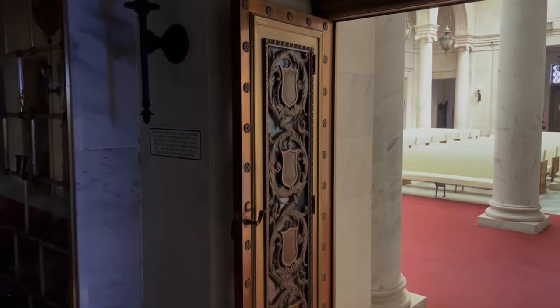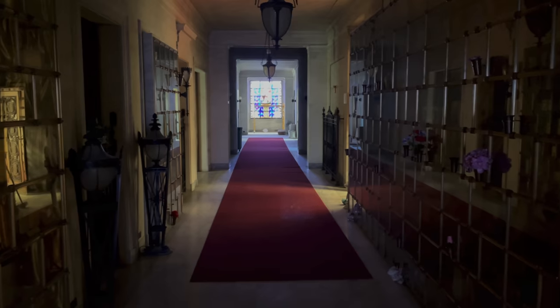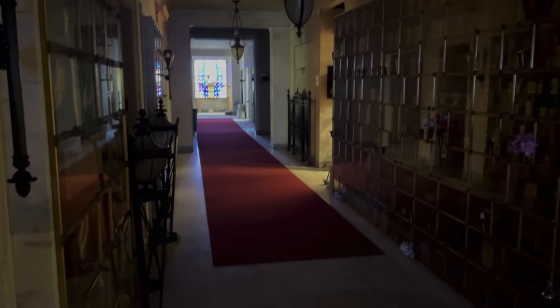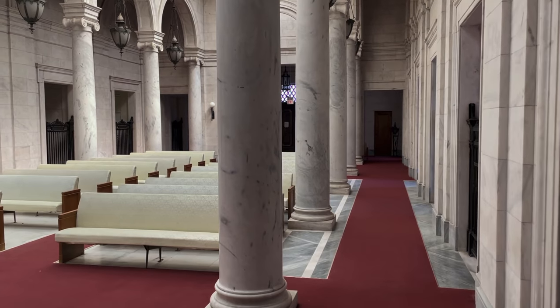Looks like a chapel. Oh, now there's some beautiful stained glass work here. You can see that. Now look at this. I don't know if it's too dark, but you know what that is? You know what we called that when I was little? A hassock. Today you call that an ottoman. What an odd thing to have in a crypt. Well, maybe not. You hang out. But yeah, we had one just like that. My parents, my sister and I would play on it. It was red.